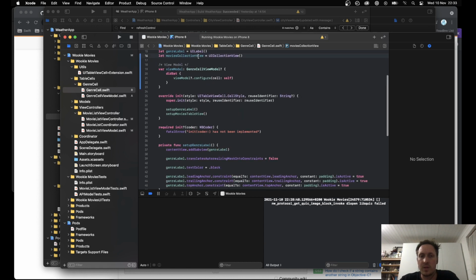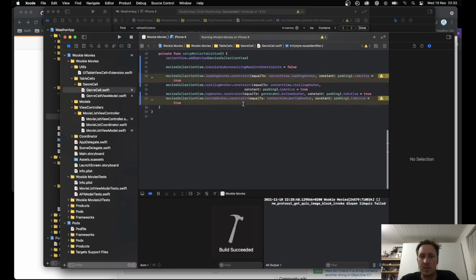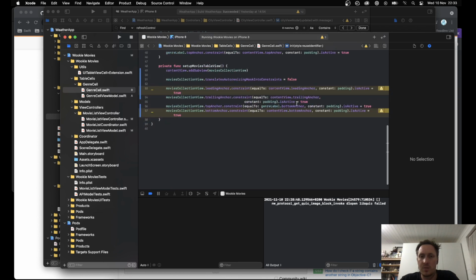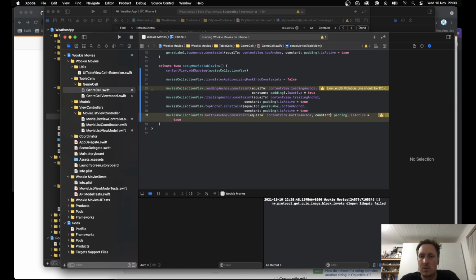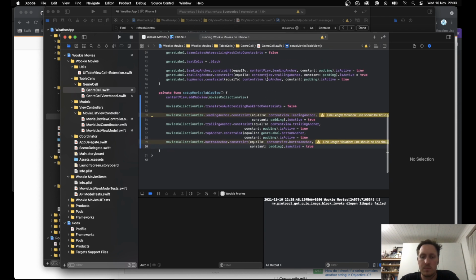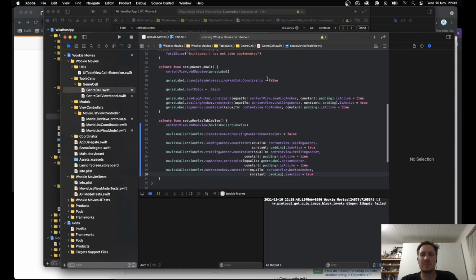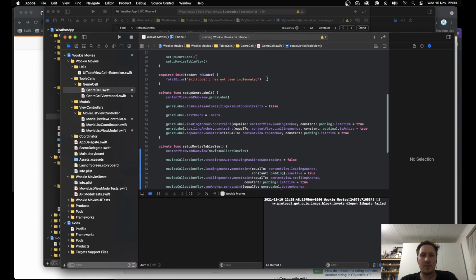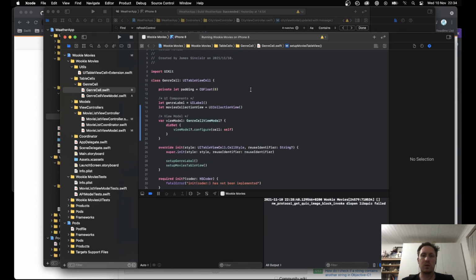This definitely complicates things. Is it going to break anything immediately? No. Except that these are all now too long. It's okay. Just do this. I hope that this collection view can do what I need.